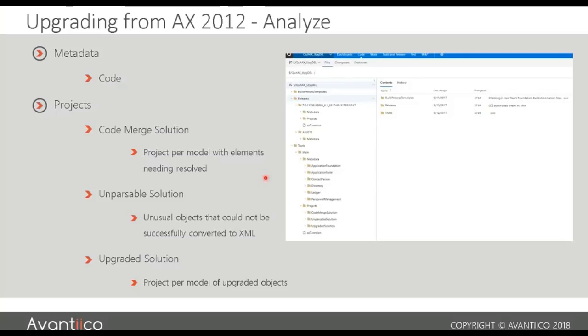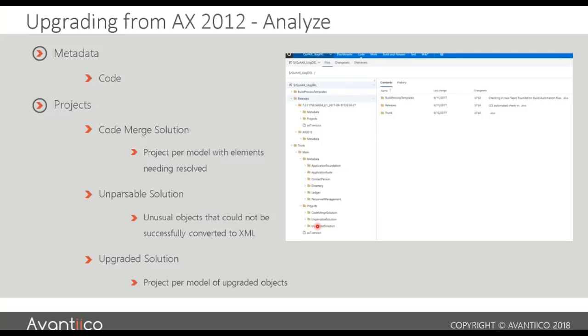So there could be significant work in migrating that. You also may want to decide you're going to change or remove ISV solutions. There could be a significant amount of work involved in that. But at a high level, it's going to give you some projects and some high-level reporting. And you'll see here, it can also actually upgrade that code for you.